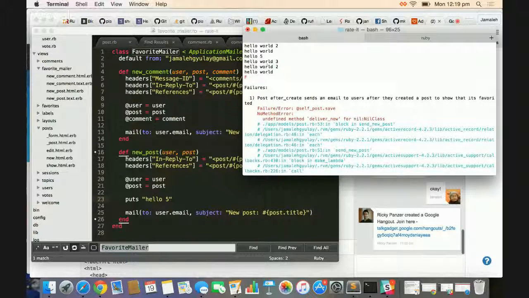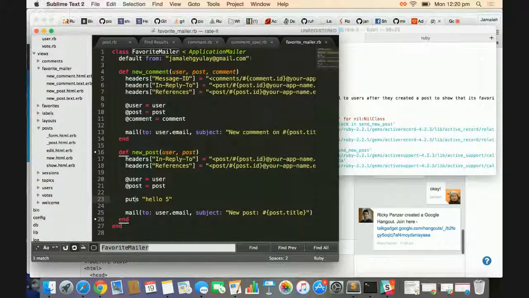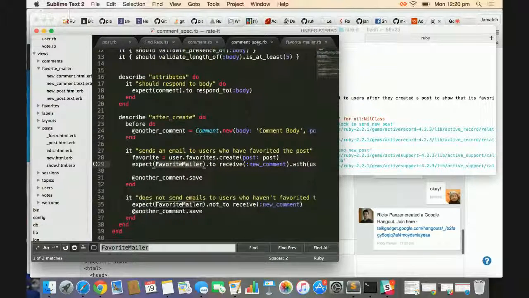Isn't this interesting? So hello 5 is not being called on the last instance. Do you see that? It should be after, undefined, deliver now for no class. It should be up there, right? So go to post back.